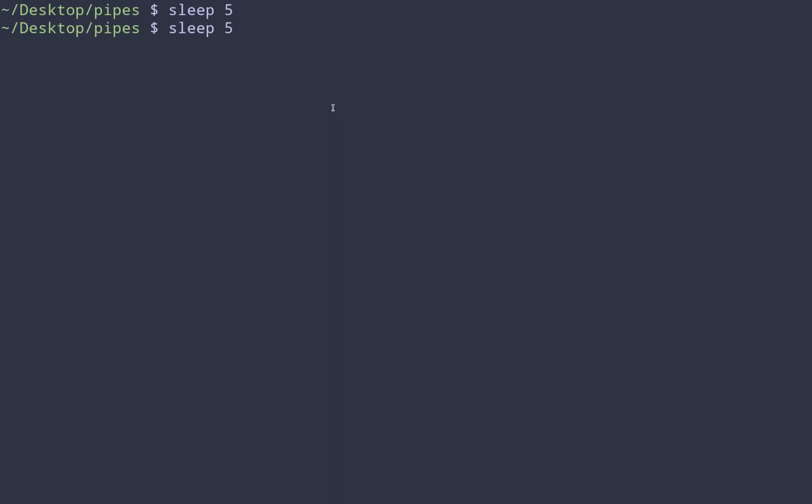But if I were to press Control-C while this is running, that will send the sigterm signal to the sleep command. And a signal is a software interrupt. It lets you send messages to processes while they are running. So pressing Control-C while a process is running will send the sigterm signal, which tells a process to stop running. Now, I'll talk about this more later. Some processes can ignore this signal, but for most cases, when you're running a command from the command line, you can just press Control-C and it will end the process.